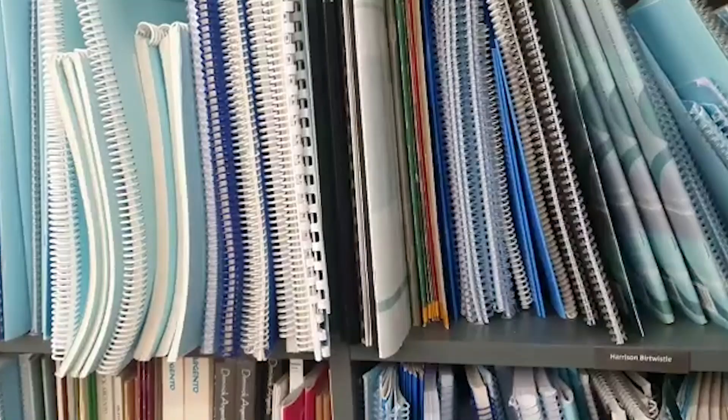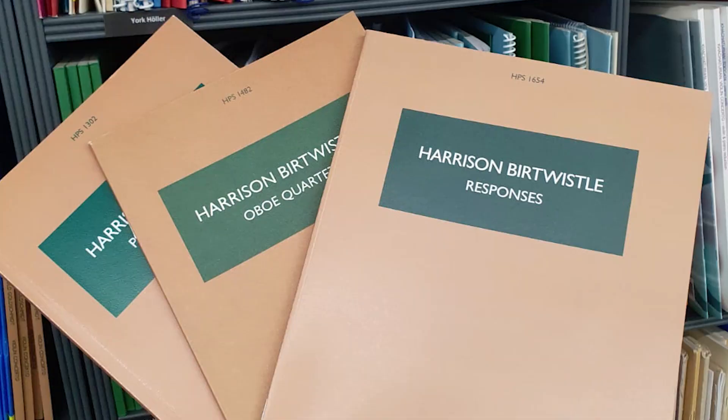I'm Sally Cox and I've known and worked with Birtwistle for over 20 years. As his editor, I've been the lucky recipient of all his new manuscripts sent in to Boosey and Hawkes. My job has been to act as a sort of midwife and bring his new musical children into the world, always working collaboratively with him to convey both accurately and clearly his intentions and to pick up inaccuracies which he didn't quite intend.